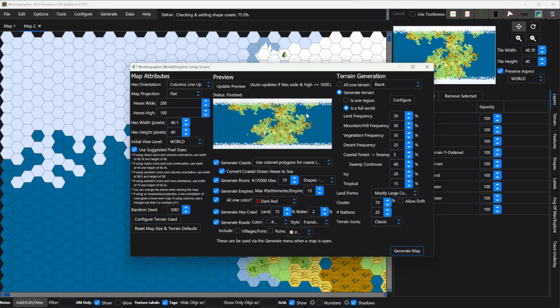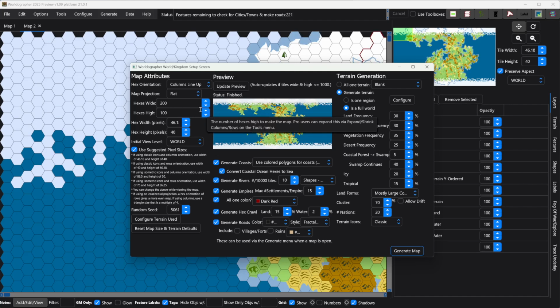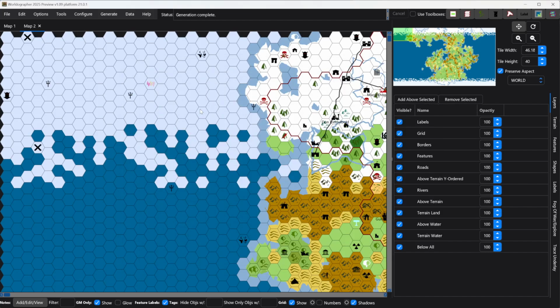I should point out that the algorithm itself got a lot faster to generate a world. There's some extraneous stuff that we didn't need, and so it actually cut back the time significantly, to the point where it used to be that we would only auto-generate the world if the number of hexes wide and high was 200 at most, whereas now we're doing it where it's up to 1,000. So you can see that we're saying it's 5 times or more faster.